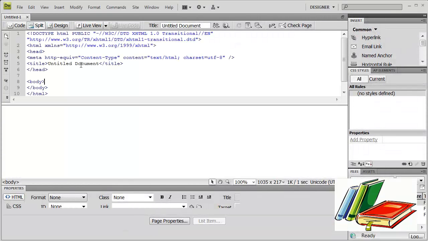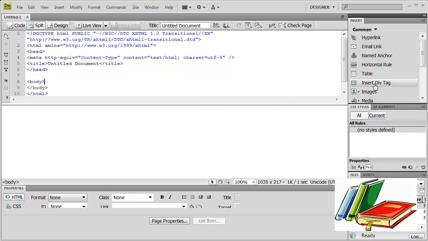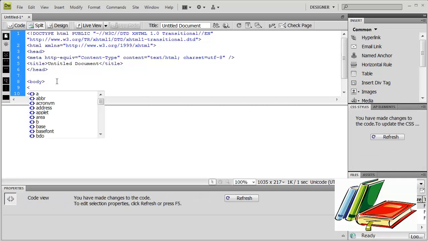And I like to work in split view when working with divs, simply because I get to see the order of the code. So first thing I need is the wrapper inside. So to be able to add divs, there's a button over here under the Insert. Now you can type this stuff in the code if you prefer, and it's just a matter of Enter, and I can start typing div. So once you're comfortable with this, you can actually work through this very quickly just by typing the code in.